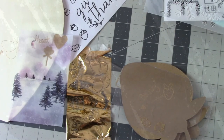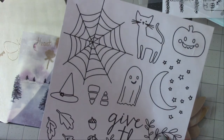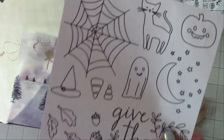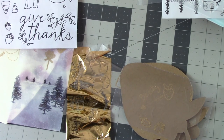And I would say if you can freehand something, or the stencils work beautifully. I do like the stencils a lot. Like I said, with these, I just don't think the heat transfers all the way through very well. So maybe that's why you have a hard time. If you trace it and then go back over it again like I did, your results might be good. But I'm probably going to have to do a video on cold foiling too, because I've never done that, so I'd actually like to see how that turns out.